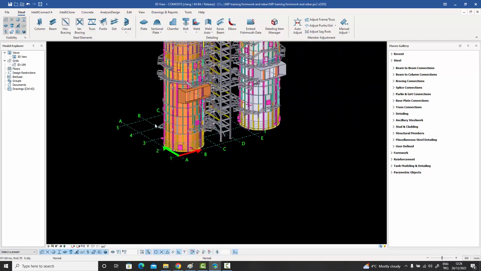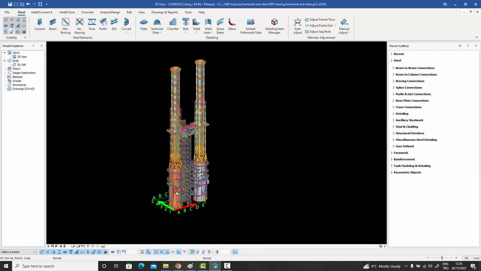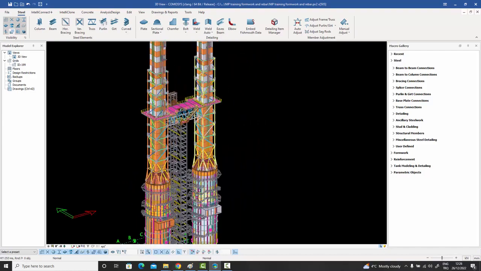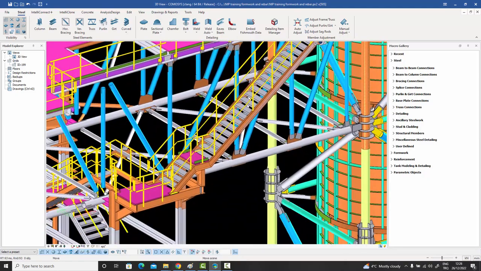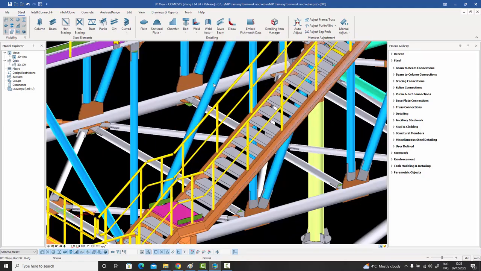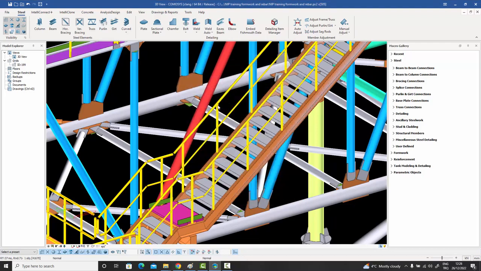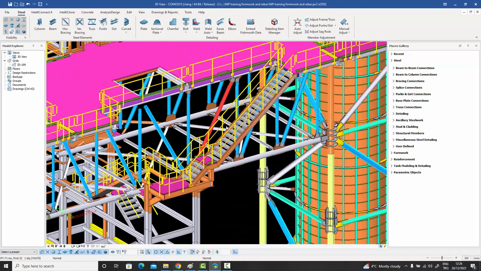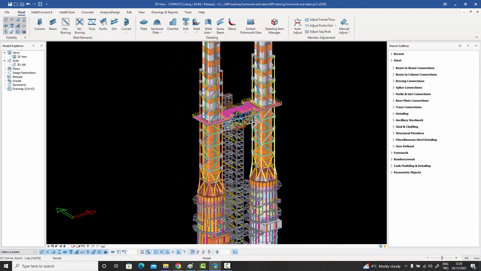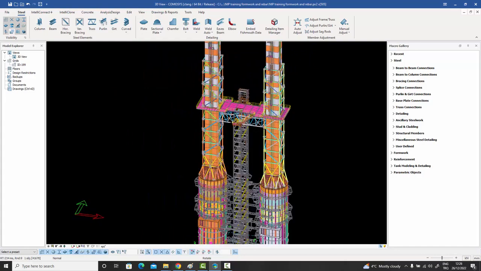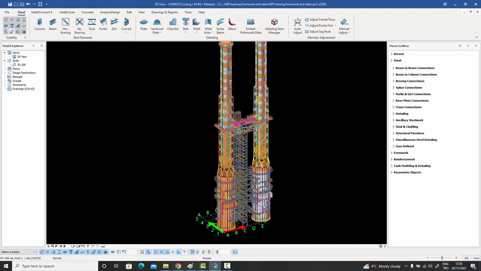And there, as you see on the screen, it has finished importing the entire structure from Tekla. It's a pretty complicated structure. It has all the plates and the profiles and the generic solids, and they have been imported as intelligent objects, or as solids, depending on whether it has found a corresponding native element in Comosys or not. So this is an example of an IFC import from an IFC file taken from Tekla.